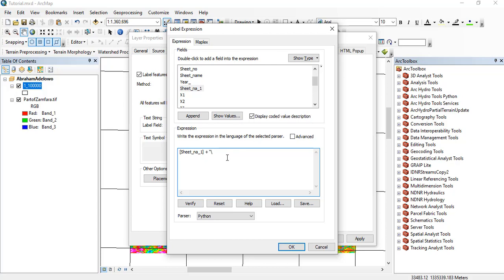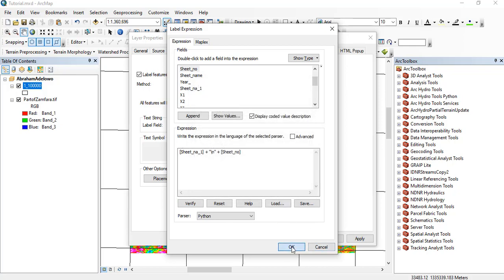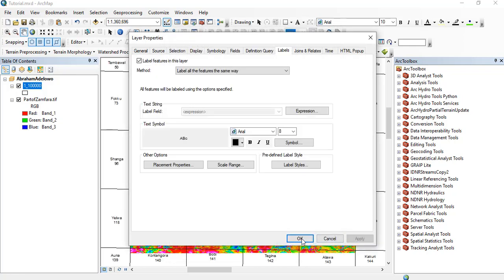And this is how we add a new line in Python, and I need to give it the sheet number. So let's verify if our script is correct. So our expression is correct, because look at it, we will have the name of the sheet and then the sheet number. So let's click on OK, and let's click on apply.